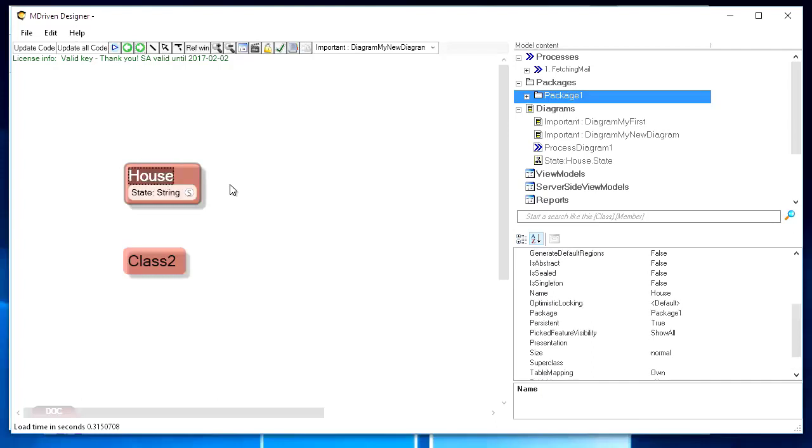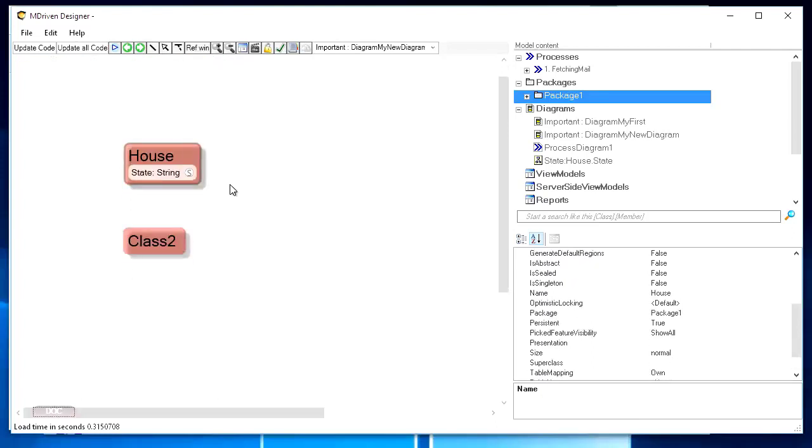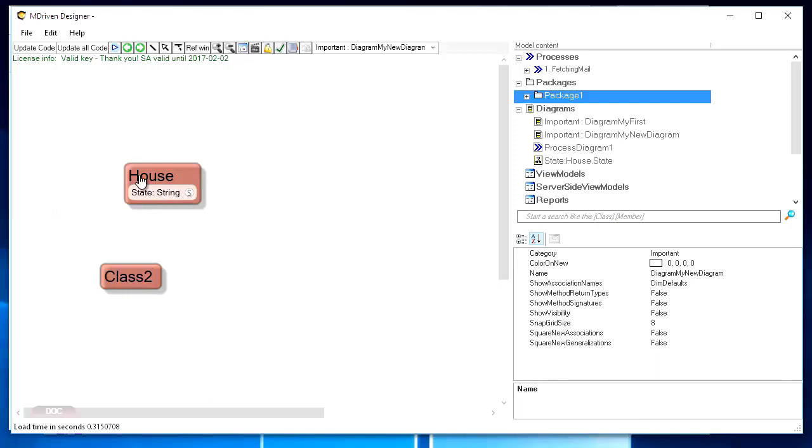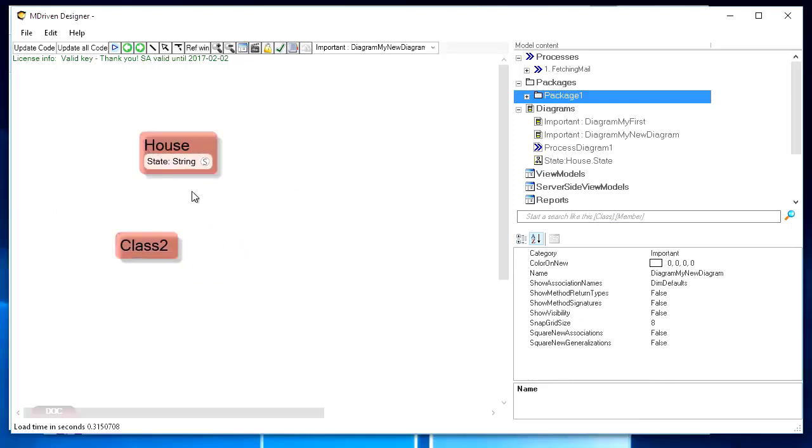You can move around with the arrow keys to navigate the model, or you could do it with the mouse, and you can select many to move them together.